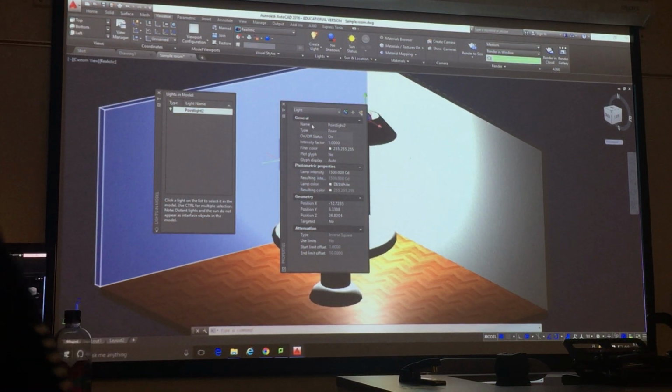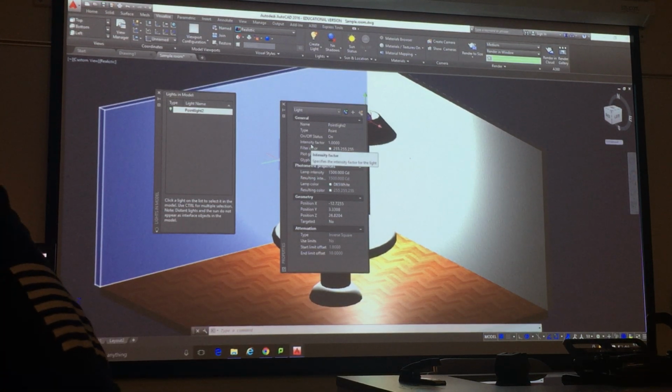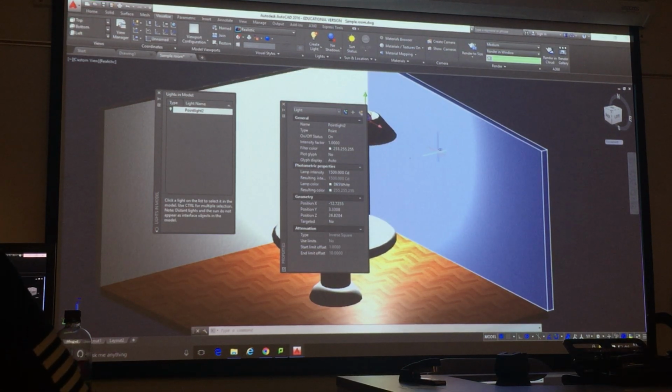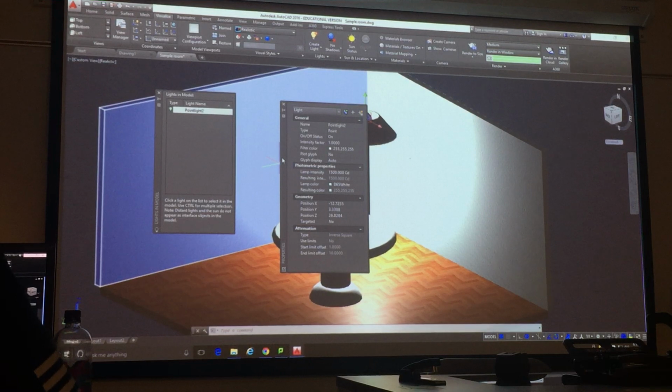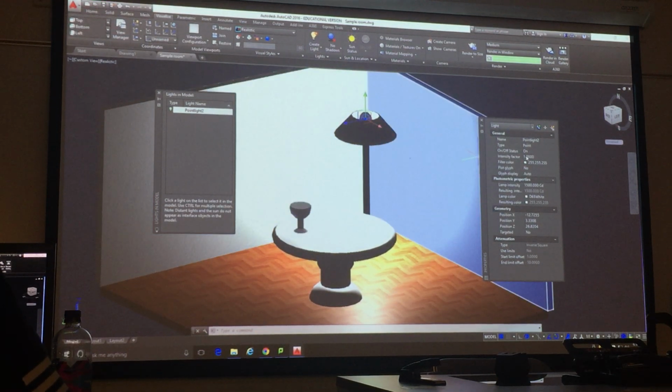And if you notice, name, type, status, intensity factor, remember all these guys from that initial menu? Now it kind of means something though, because I have a light to look at and reference. So that's why I just go to exit, because now I can go back and mess with these things and see it as it's occurring. So I want 40 watt. Take a look at, 40 watt light.